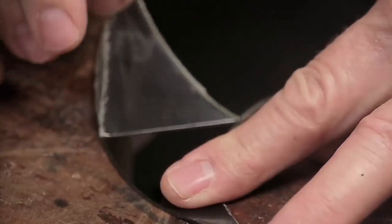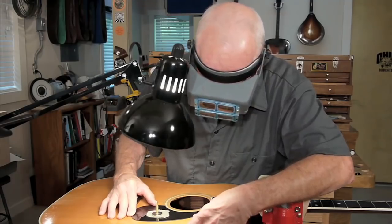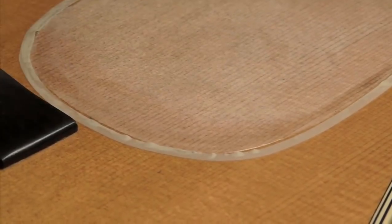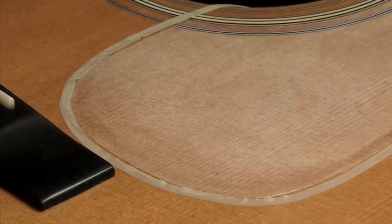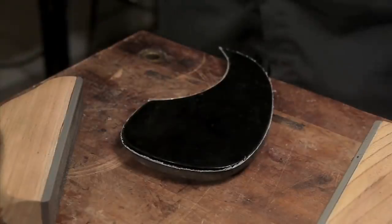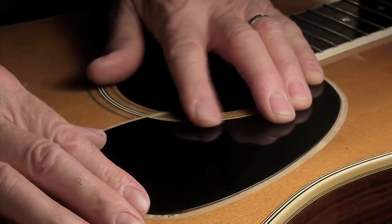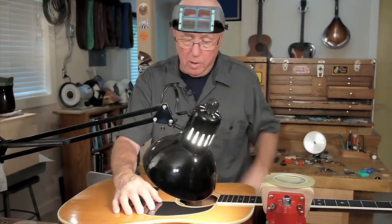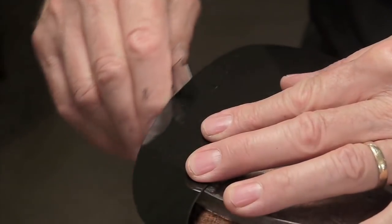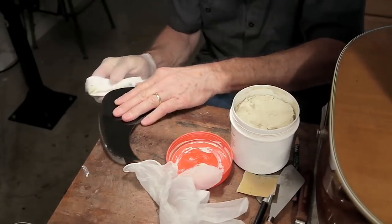Now I've got to be careful. I'm using repair magnets to hold the pickguard down while I very carefully tape around it with 1⅛-inch wide latex stripers tape. That shows me the outside shape of my new pickguard, and when I take the pickguard off I can see where I'm close to the lacquer line or not. I'll take a little bit more off and check it again — I may tape off two or three times, getting closer and closer to the final line. I'm so close that by the time I scrape the burrs off and take some fine sandpaper to smooth and polish that edge, I'm ready to stick it down.